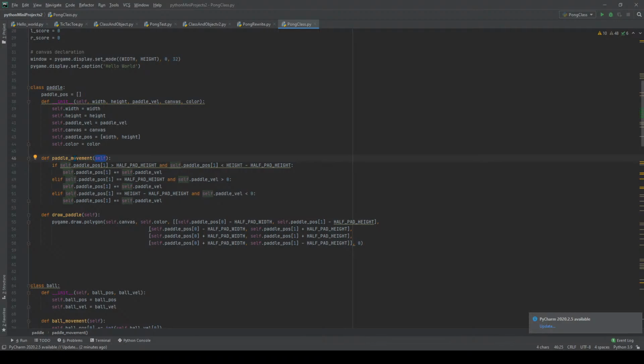Now, what do I mean by this? Well, self makes it refer to a class variable. The class variable being any variable that is defined within its own initialization function right here. Well, this is a pretty general description of what exactly an initialization function does. Well, it starts up all these variables. And what happens when it starts up all these variables? Well, obviously they're going to have their set values.